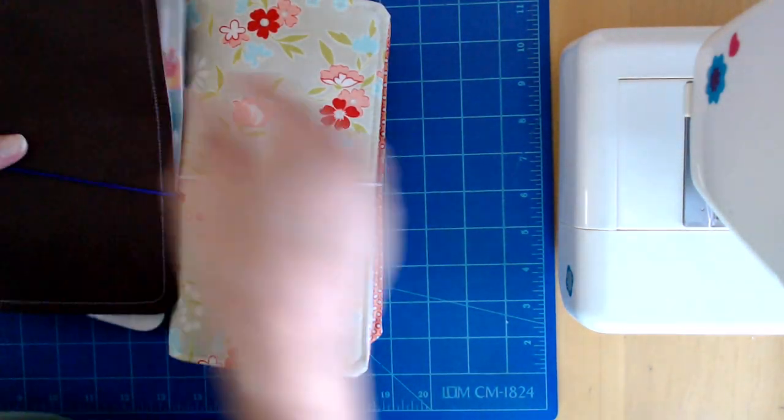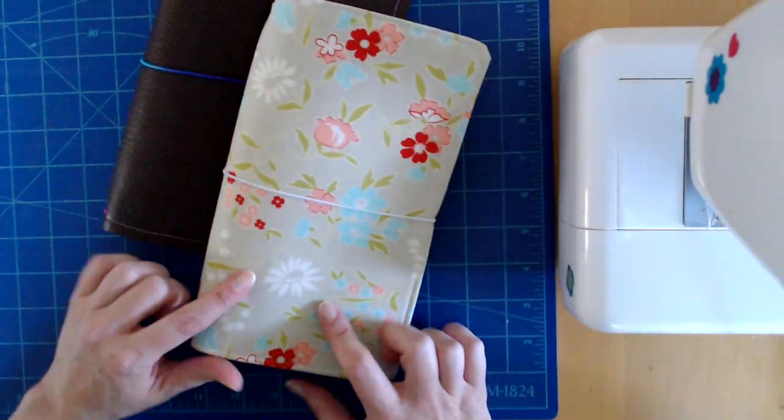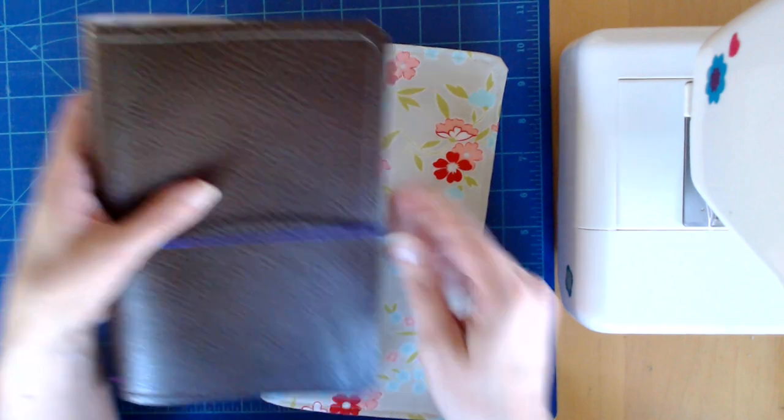So there you have it, you guys. My little one in the background, bye. So there's the fabric one. And then here's the one with, in this case, fabric and vinyl, using the Mod Podge.